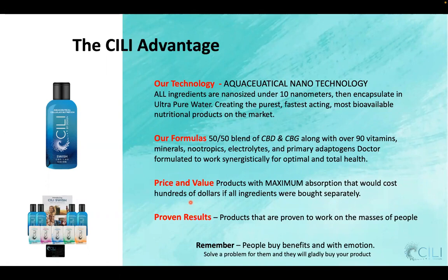They had to buy the drill bit to get the hole. And that's what you have to understand about nutrition. Most people could give a tinker's toot about nutrition. What they want is to be healthier, to feel better, to live longer, to look younger, right? And they get concerned as they start caring about nutrition, because that's the ends to the means, if you will, right? And so understanding that people want to solve a problem for somebody, and they will gladly buy your product, right? And understanding that, they need to hear a story, because people buy through emotions, right?